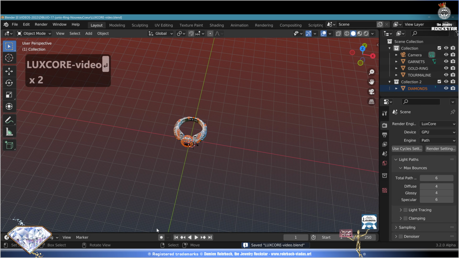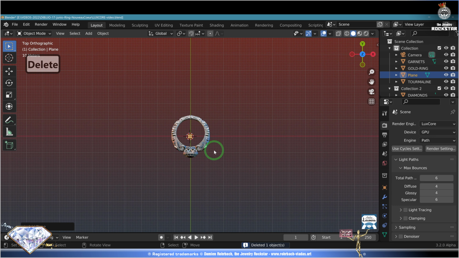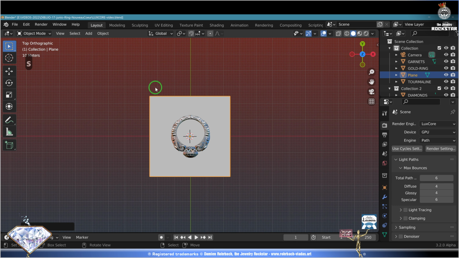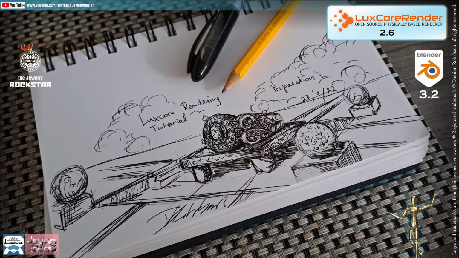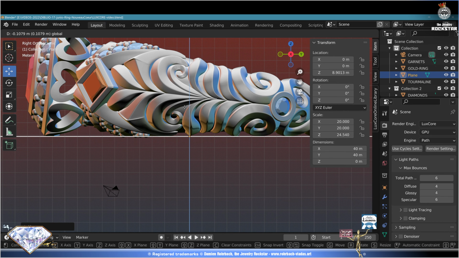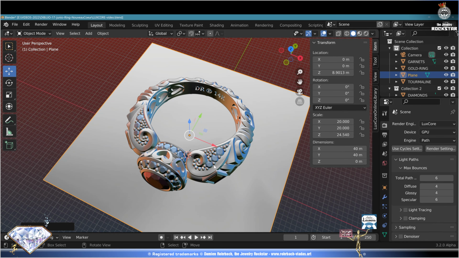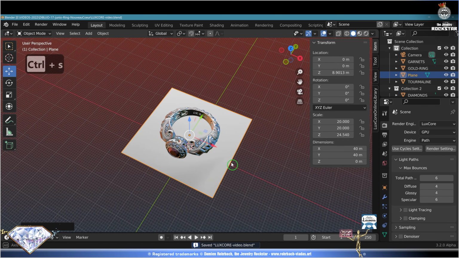Here we are. Okay, so today we're going to model a pretty simple scene, yet interesting. Let's add a plane. If you follow my channels, my social media, you've seen a drawing that I did the other day preparing the scene that we're going to create today. You should plan in advance if possible when you're going to create a render, making drawings, which is one of the best ways.